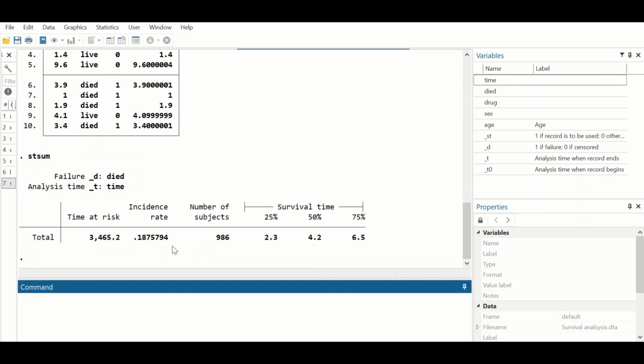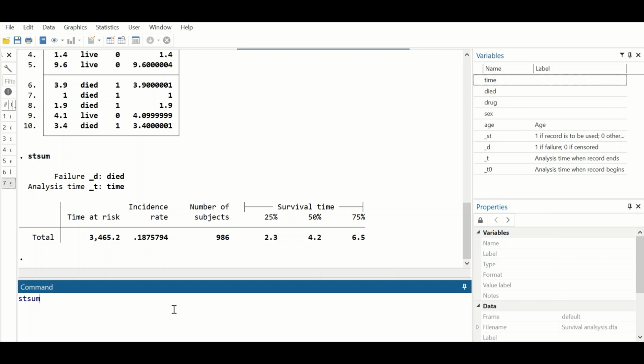As shown here, the incidence rate is 0.187 and the survival time median is equal to 4.2. We could also look at the summary by specific predictor.